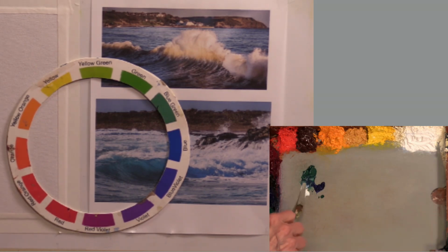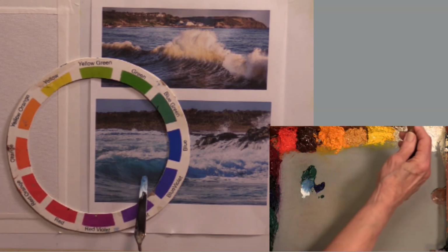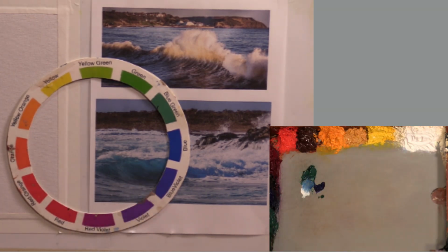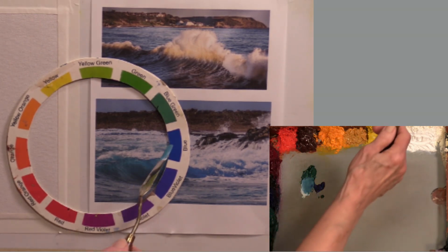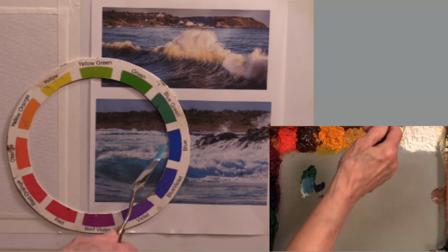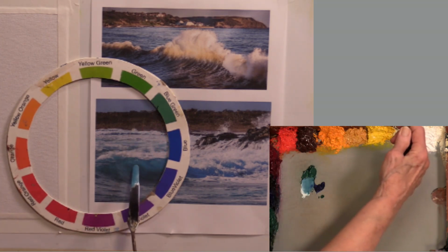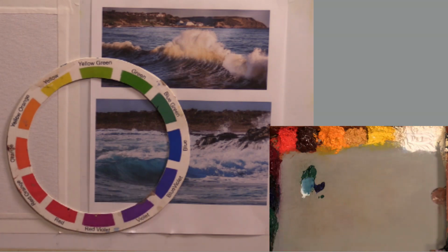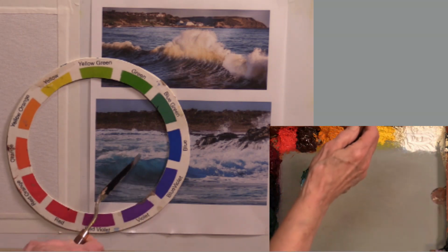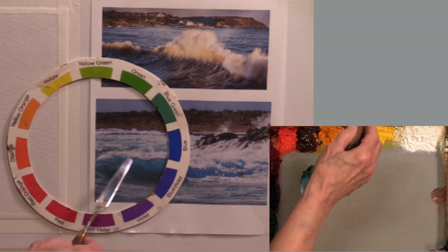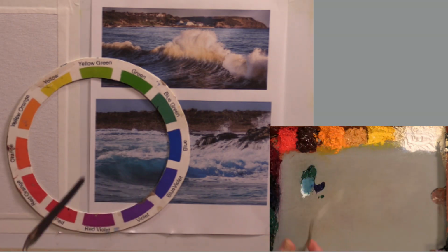When I put a little bit of white in that, we can see already that is leaning towards what we're seeing right there. You see how close that is? And I probably put just a little bit too much blue. Let's put a little bit more green down. So that's the way you read the color. You determine what is closer to on the color wheel. And then if you see right there, I have that color right there. Now, as it's moving from the blue-green, and we can see at least two values of that, which I will show you how to do in just a moment.